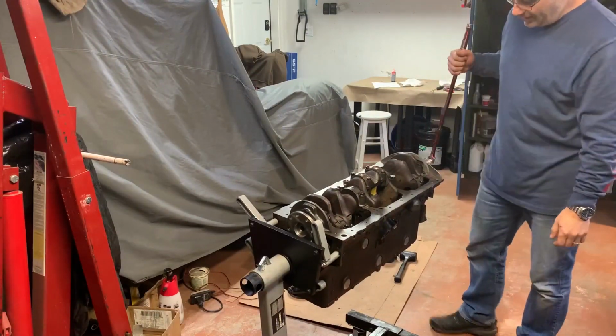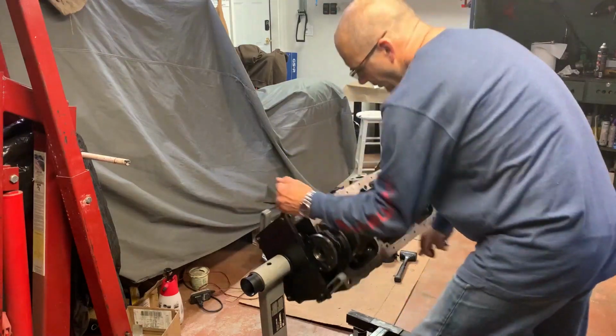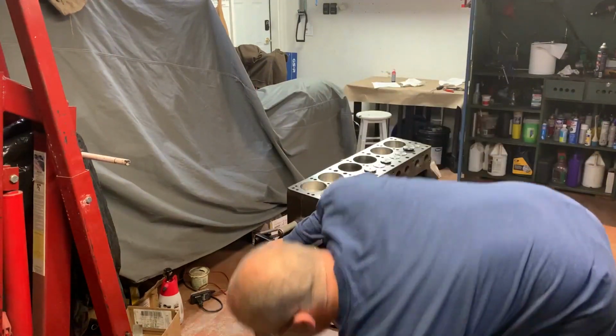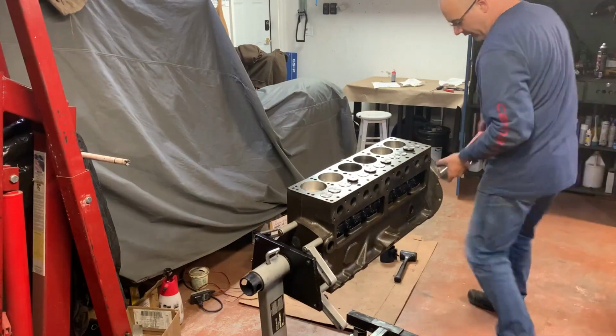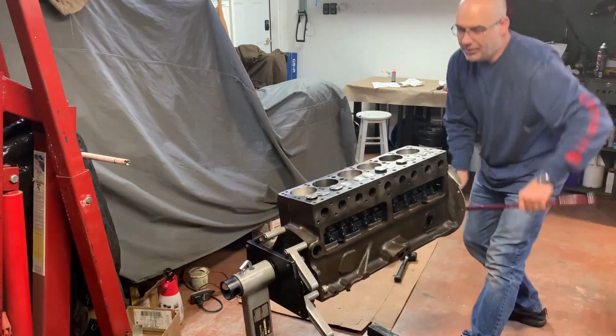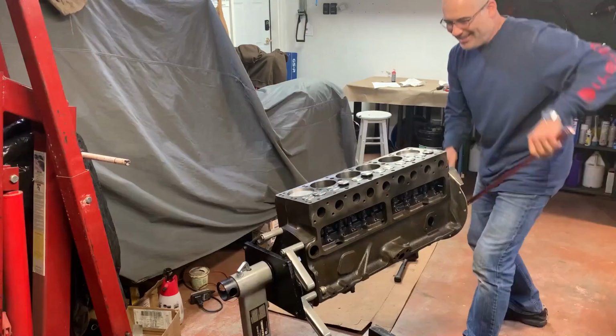I guess the next thing for me is check bearing clearances next. I want to reconfirm that those are correct. We got valves opening and closing, pistons going up and down. It's exciting stuff.